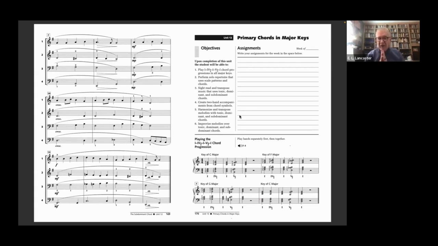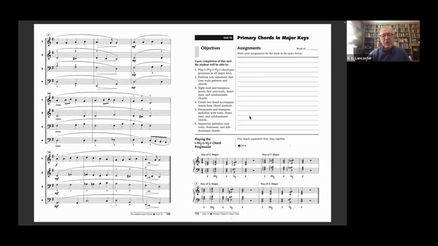The one thing I want to say to you about both Piano 101 and Alfred's Group Piano for Adults is when you are working within the unit, you do not have to do every page. You can tailor things within the unit so they can get a variety of activities on the same concept. Whereas in Premier Piano Course, when I'm recommending for younger students, I would suggest that you do almost every page. If the student is really good, you can skip some of the repertoire pieces. But for an average student, you would cover every page.